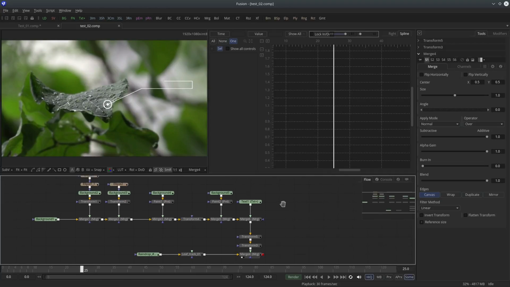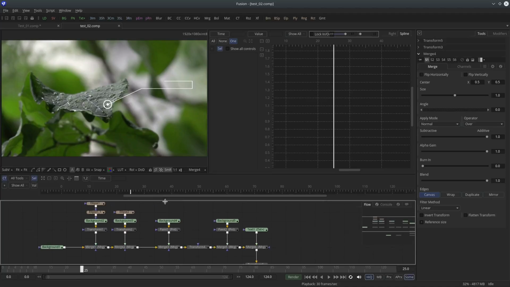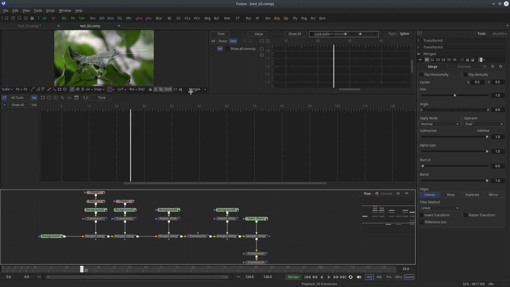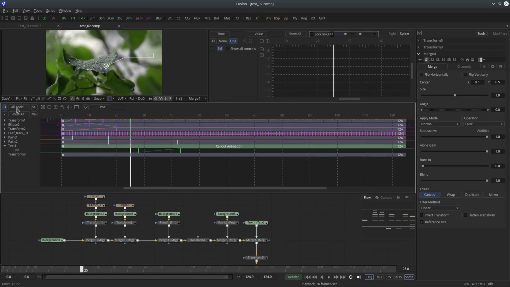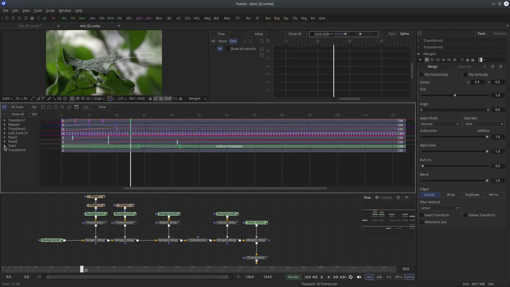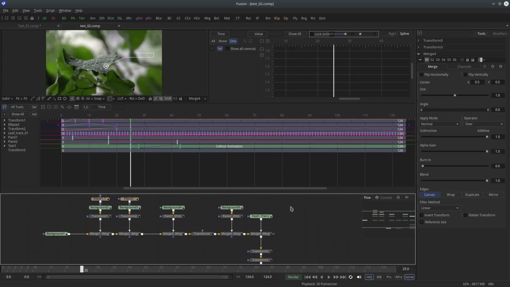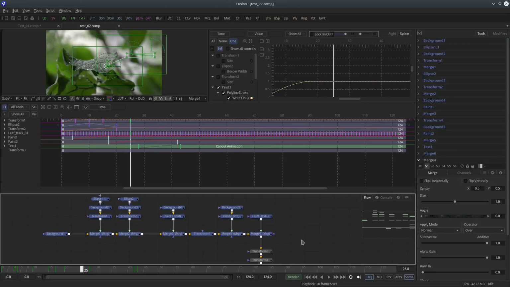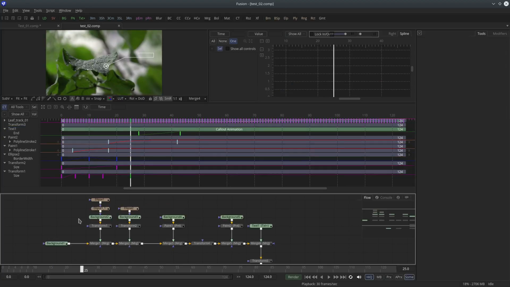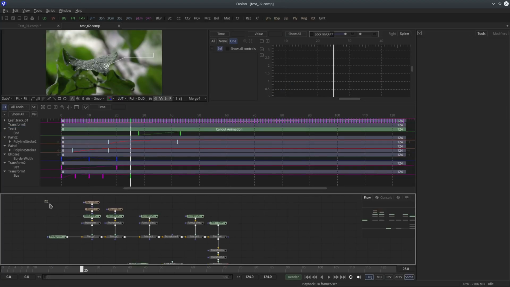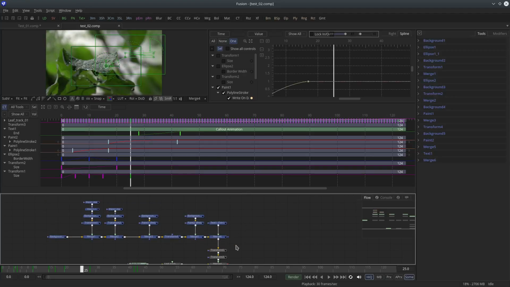Let's open our timeline. Turn off the selected button and you'll see all the layers with animation. Let's group these nodes. It will make our life easier to work in the timeline. Oops, one node left out. Undo. Select all nodes and group again.